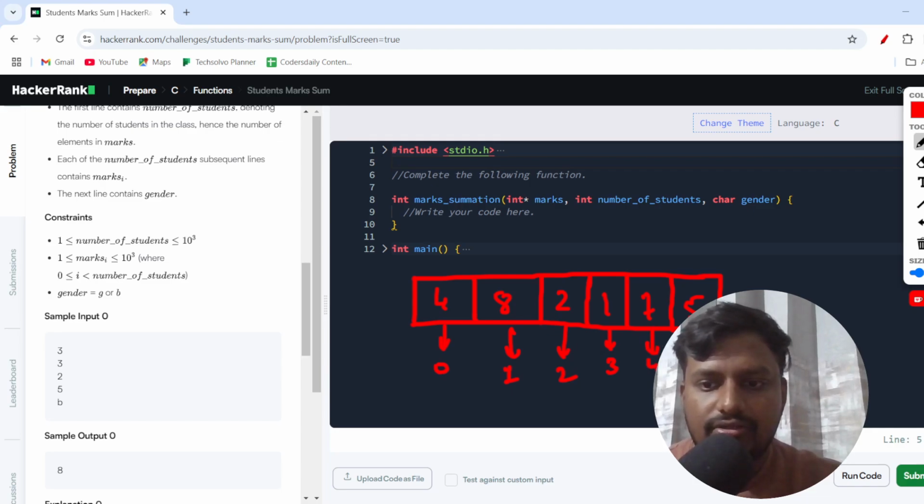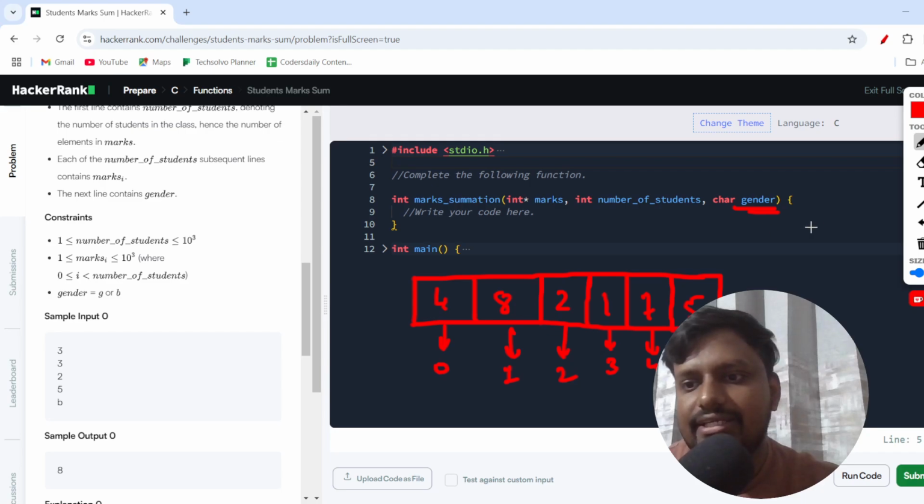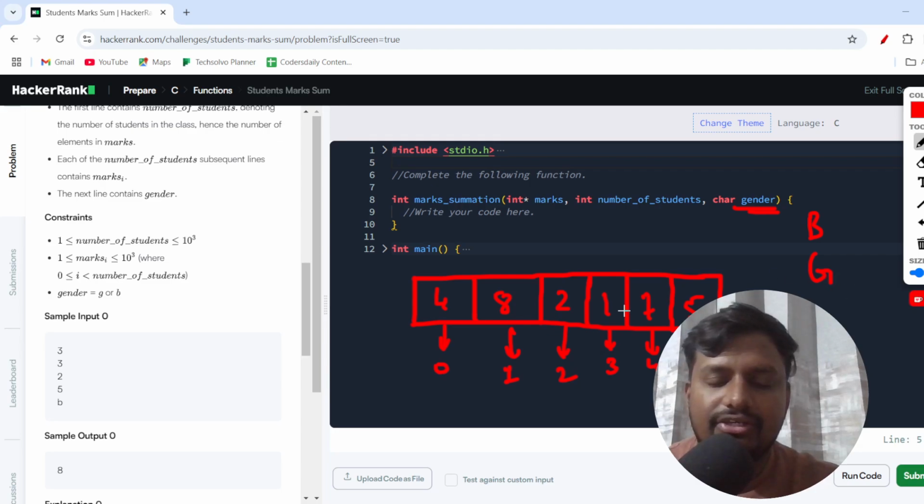They'll give us a gender with this array in the function marks summation. They'll give us this array of marks and also the gender of the student. Let's say the gender is B, which denotes boys. If the gender is G, it denotes girls.